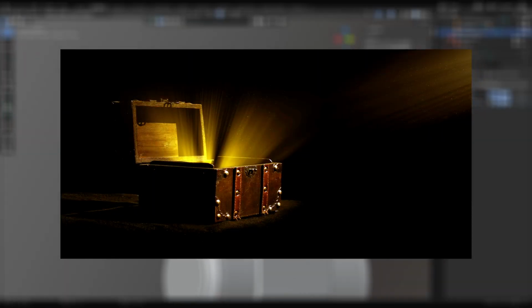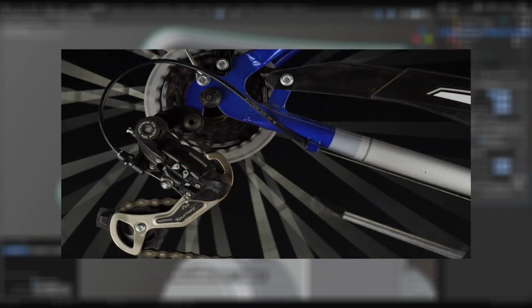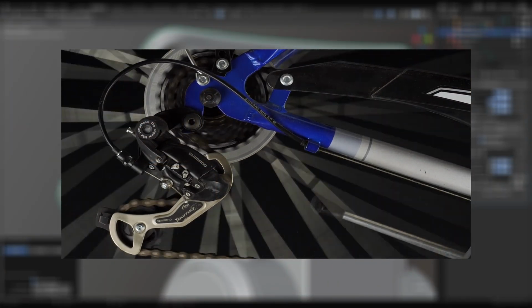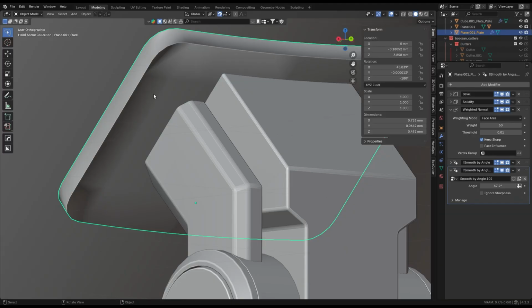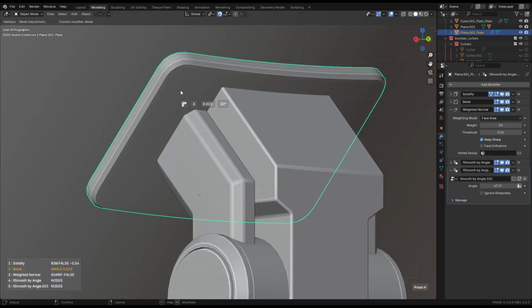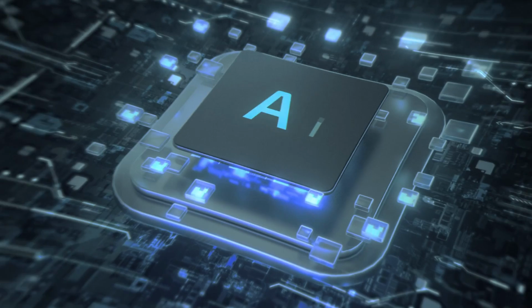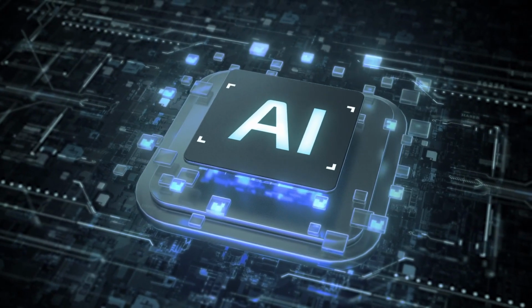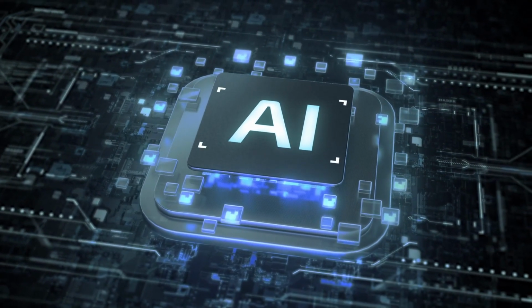Now, for the big reveal that I asked you to stick around for. I'm going to be shifting gears a little for my next video, but don't worry, it's still going to be centered around Blender and 3D modeling if that's what you're here for. But instead of a modeling tutorial, I'll be sharing my opinions and outlook on AI and its potential impacts on me as a new 3D artist.